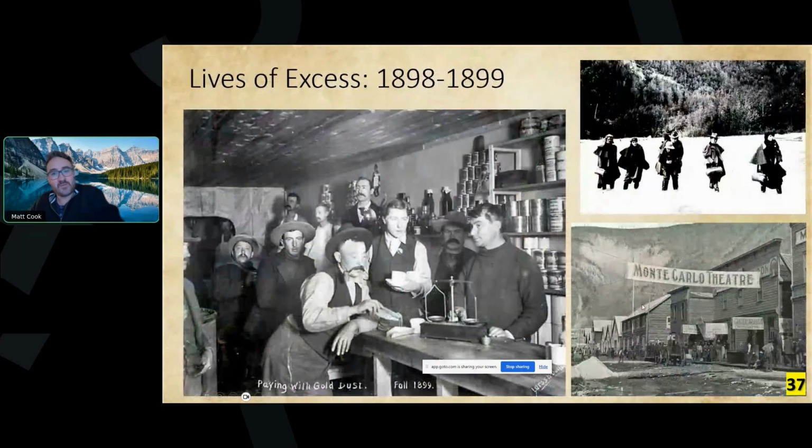So Dawson City, there was lives of excess. There were huge quantities of gold coming through the town, and it had encouraged lavish lifestyles amongst the prospectors. Some of them could spend $28,000 a day playing poker, and people would elaborately show their wealth. So Jimmy McMahon spent $784,000 in a single evening of gambling, and most payments were made in gold dust. In many of the saloons, there was money to be made just by sweeping the floor after a night and collecting the gold that had been dropped.